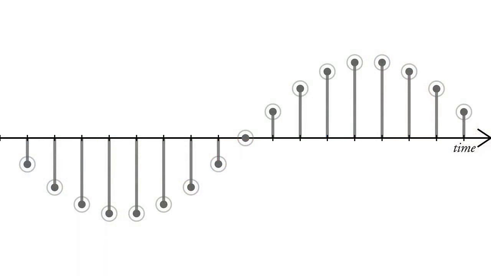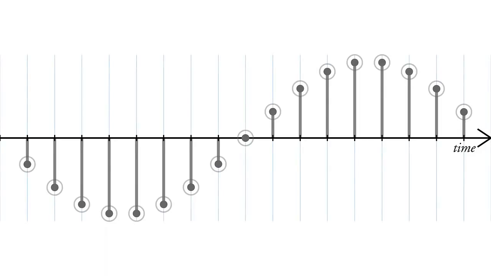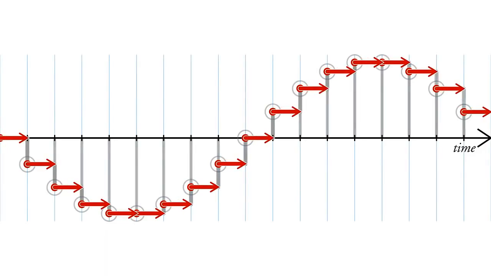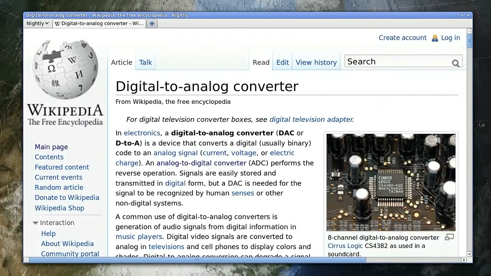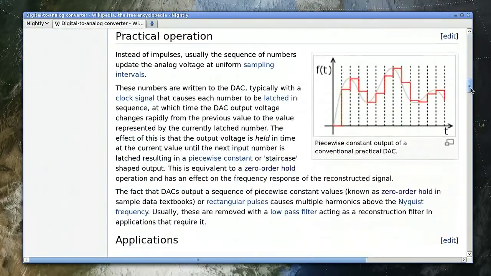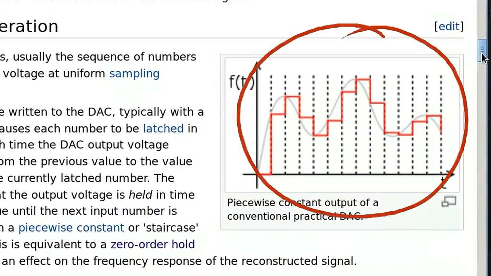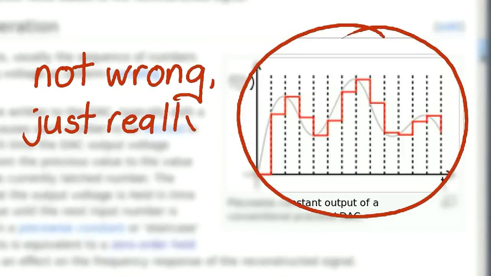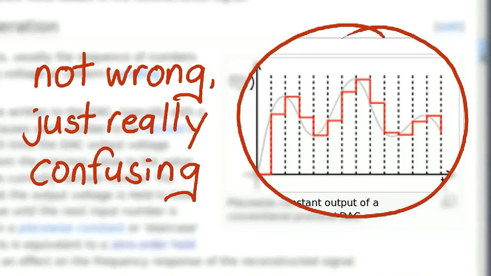So how did everyone get confused and start thinking of digital signals as stair steps? I can think of two good reasons. First, it's easy enough to convert a sampled signal to a true stair step. Just extend each sample value forward until the next sample period. This is called a zero-order hold, and it's an important part of how some digital-to-analog converters work, especially the simplest ones. So, anyone who looks up digital-to-analog converter or digital-to-analog conversion is probably going to see a diagram of a stair-step waveform somewhere. But that's not a finished conversion, and it's not the signal that comes out.